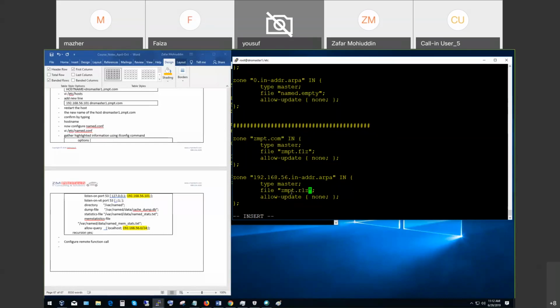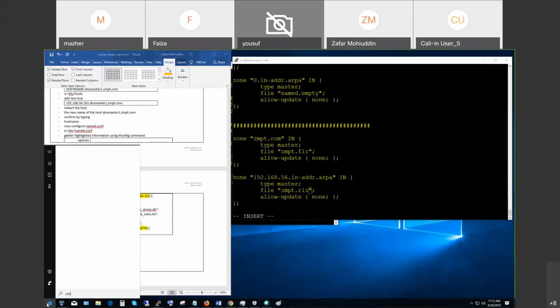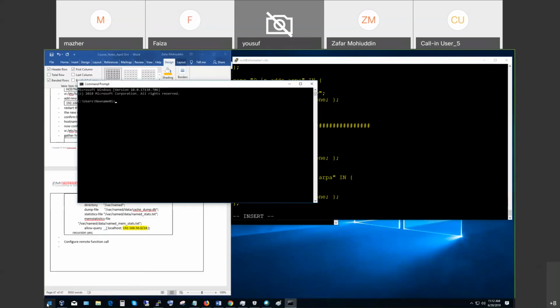Okay, so what you could do is you could ping what forward and reverse look stands for. I'll show you. Okay, you type ping google.com, and what it does is it will give you the IP address.